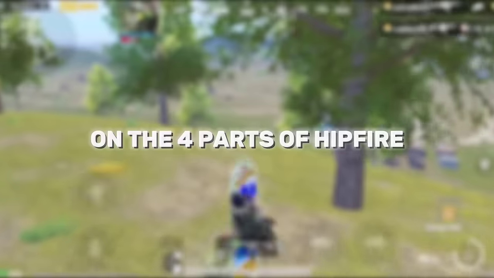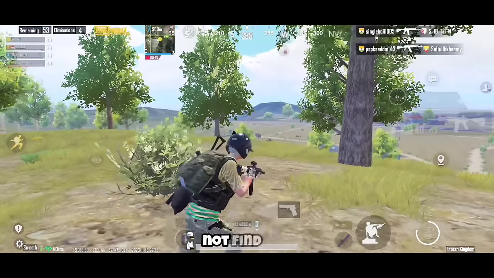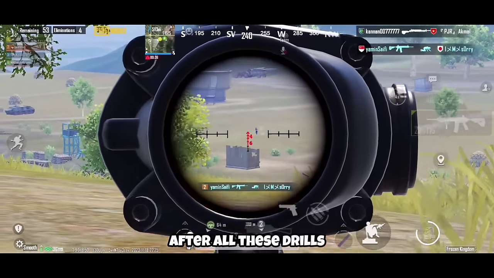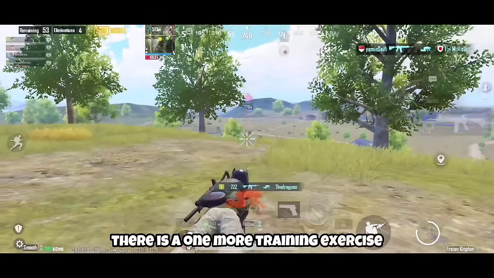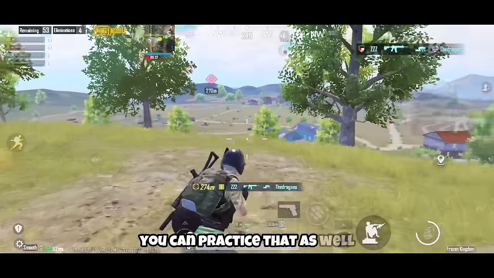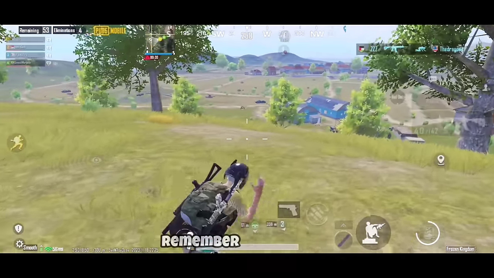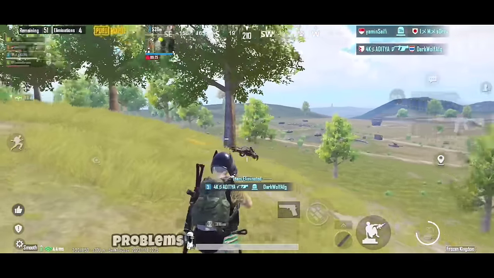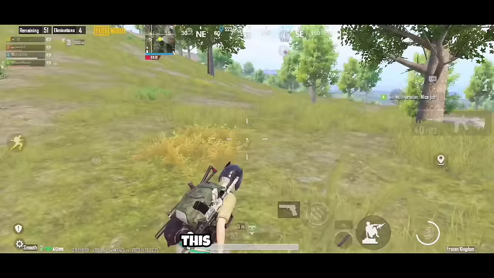So these were the 4 solutions to the 4 problems in the 4 parts of hipfire. I bet you will not find any complete guide on hipfire like this. After all these drills, there is one more training exercise. If you want to, you can practice that as well. But before explaining, remember it's optional, you can skip this one. However, if you are facing problems in using cover with hipfire, this one is for you.